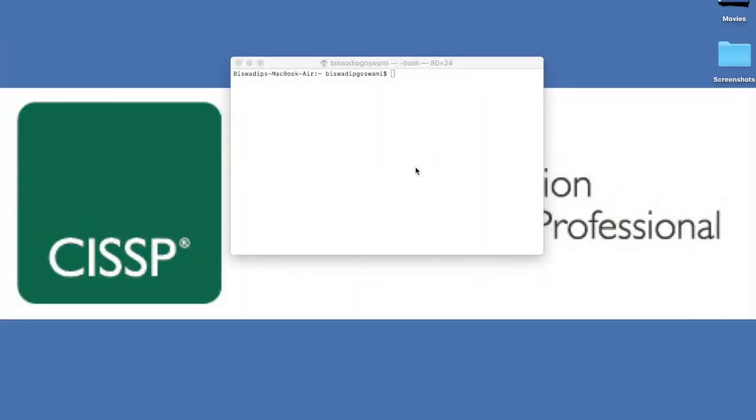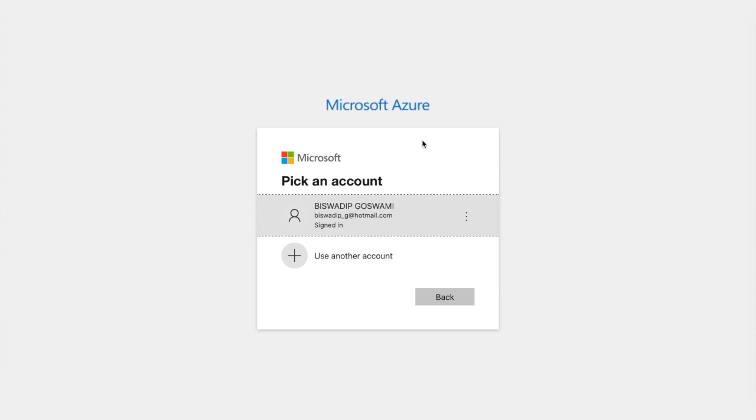As we were discussing, the local installation Azure Login connects directly to the subscription. Let us see how it actually works. For that, I have opened the terminal. Here I'm going to type az login. It may take a few seconds. It will open my browser and ask me to connect to my Azure account online using my personal email, work email, or school email as we were discussing.